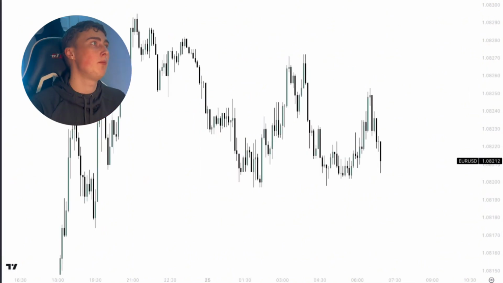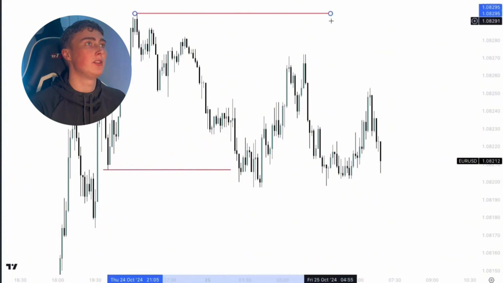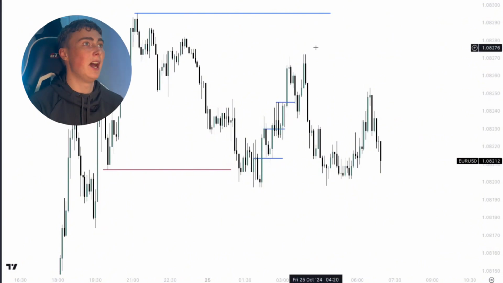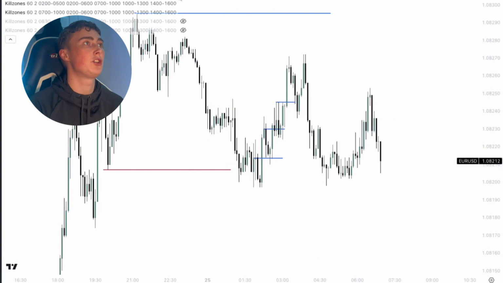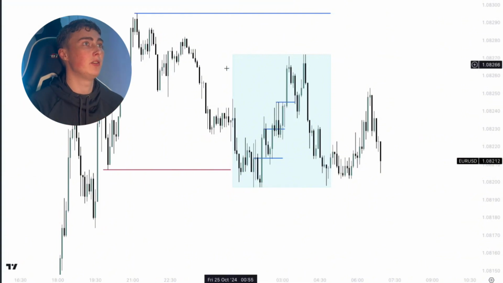Okay, so that first example that we actually went over where price failed to reach the buy side liquidity, remember we took out the sell side liquidity, we had the buy side to go and target, and price did present a bunch of entry opportunities in this leg, right? We had a CSD here, followed by a propulsion block, followed by another propulsion block, but ultimately this bullish order flow failed, okay? Now, this would not have been an issue because if we actually put the kill zones on, you can see that this was within Asia kill zone. And we expect Asia, with that daily cycle I just showed you, to build up liquidity. And as you can see, that's all price did, right? We built up liquidity.